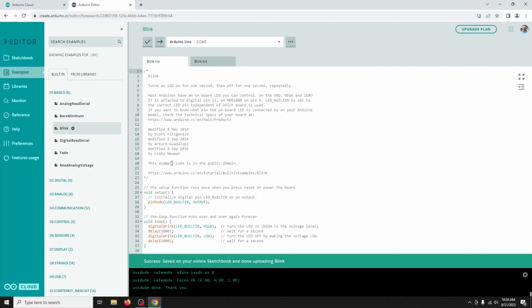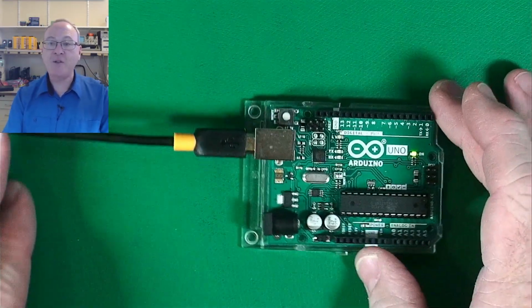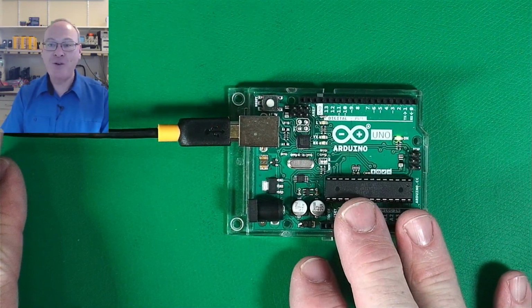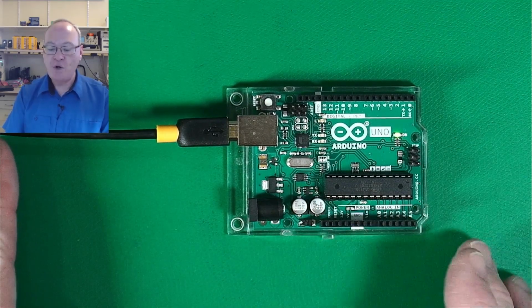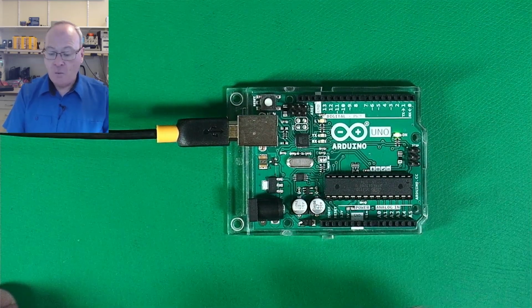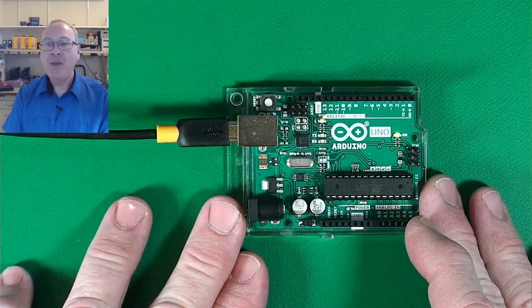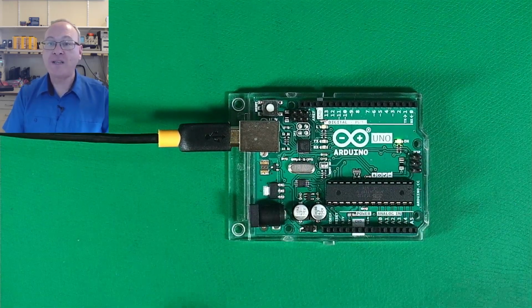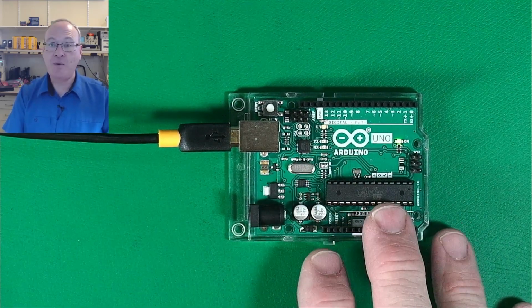So at this point, what's happened is the programmer on the web editor has uploaded the blink program directly to your Arduino Uno. And just to mention, by the way, the blink sketch is the one that comes preloaded on your Uno. But I wanted to show you how you load up a sketch, one, so the blink is ready to go, and so you have a sense of what it's like to actually communicate with your Uno.